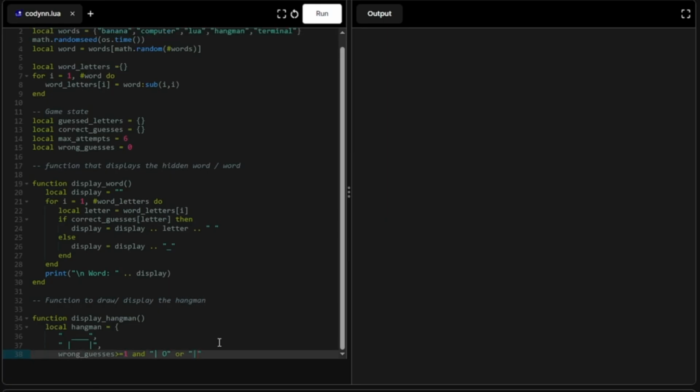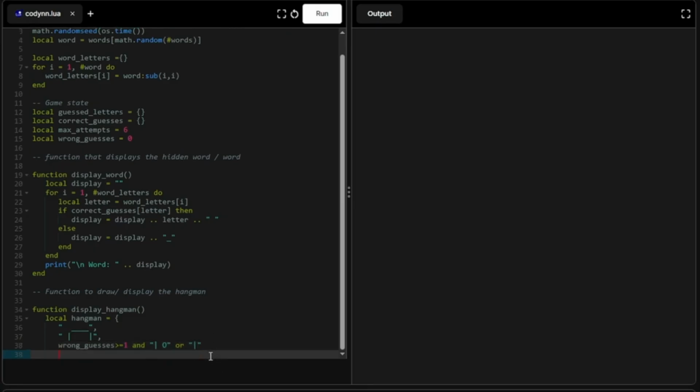So for example, in the third line of the table, we will use wrong guesses. If wrong guesses is more than or equal to 1, it should return the stick figure's head, else it should just return a stick. This lets us build the hangman drawing step by step, only showing the parts as per the player mistakes. So each line uses a similar condition to draw a body, arm and legs.